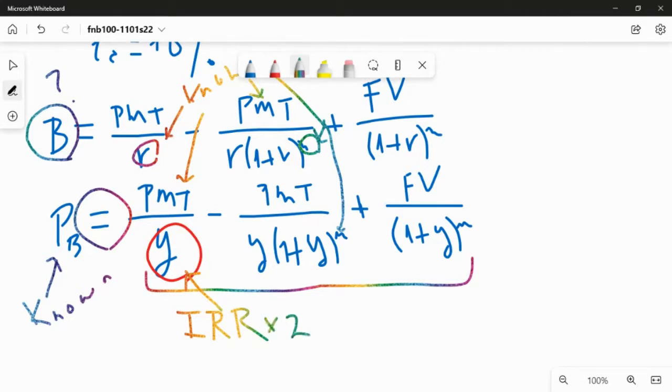That times 2 is the yield to maturity. Isn't that right? Because that's half your rate. If you multiply it by 2, that's the yield to maturity. And there's a reason why I use lowercase y for that, because it's half of the yield to maturity. Okay? So mathematically, that's what yield to maturity is, the long-term yield.